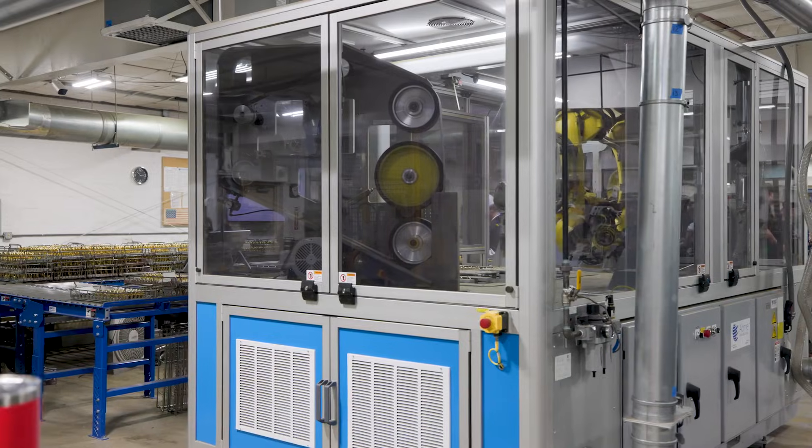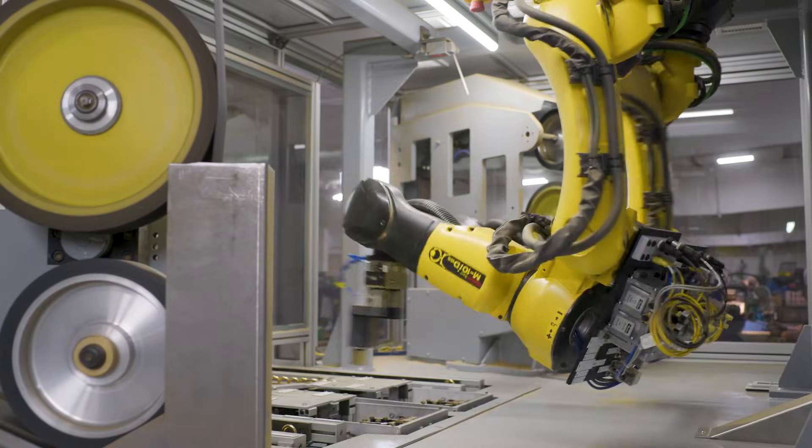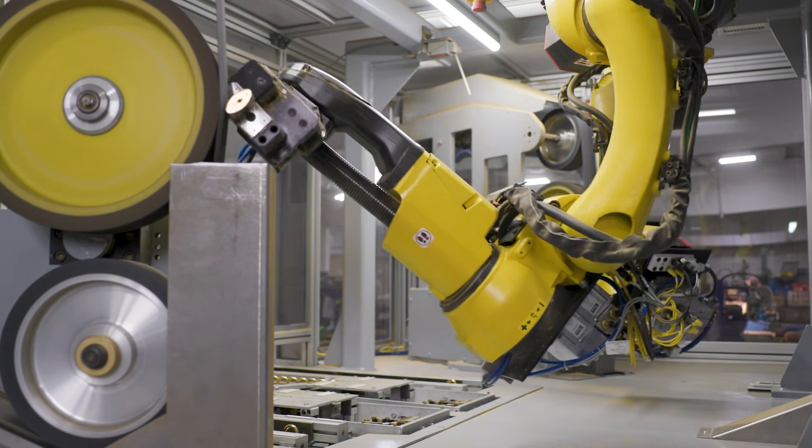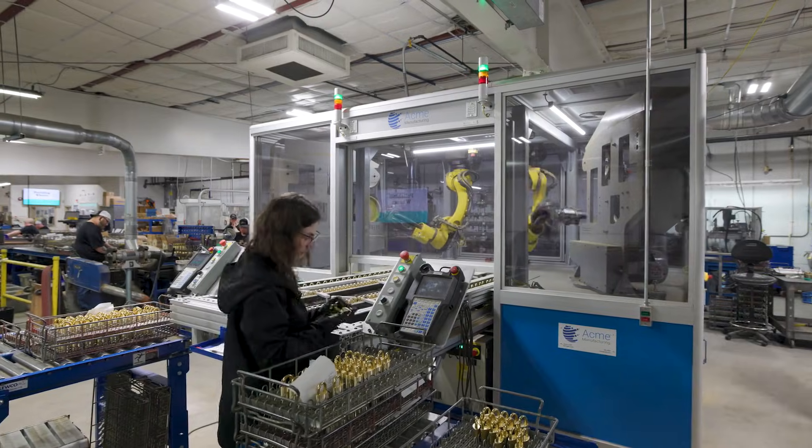In the mid-80s, we started to integrate robotic finishing systems, and we selected FANUC as our ecosystem partner. We've had a great run with FANUC — almost 4,000 robots since 1985. They're the largest industrial robot manufacturer in the world, and there's a reason for it. We like to work with number one with any product that goes into a system that we integrate.